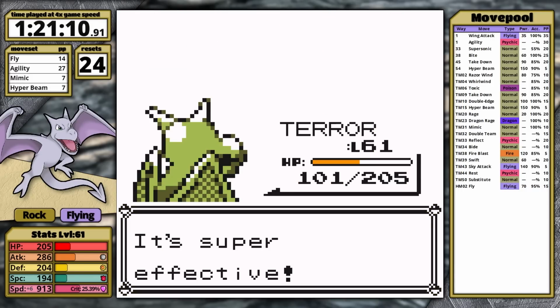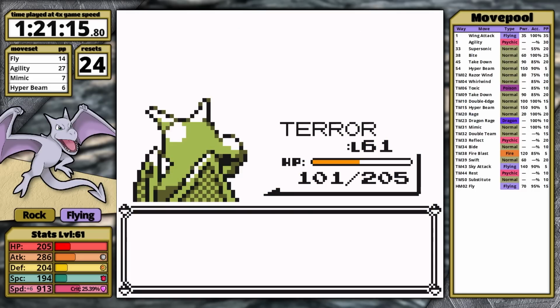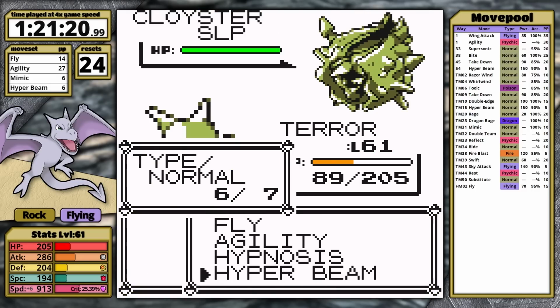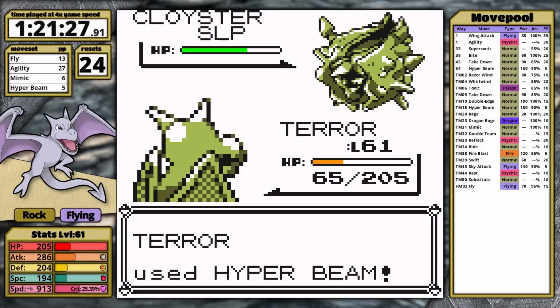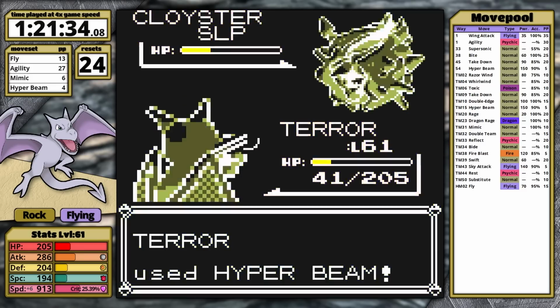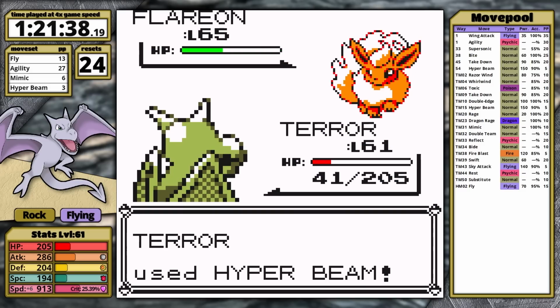At Executor, I Mimic Hypnosis, and then I set up Agility. Now I can one-shot the Magneton with Hyper Beam. No recharge, I use Hypnosis on Cloyster, it goes to sleep, I use Fly, and it does almost half. And then I finish it with Hyper Beam. Oh no, of course it survives. Now I have to recharge, but luckily it keeps snoozing and I knock it out. Flareon's last. I use Hyper Beam, and that's it!